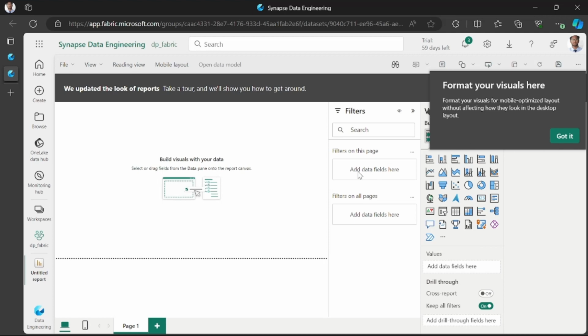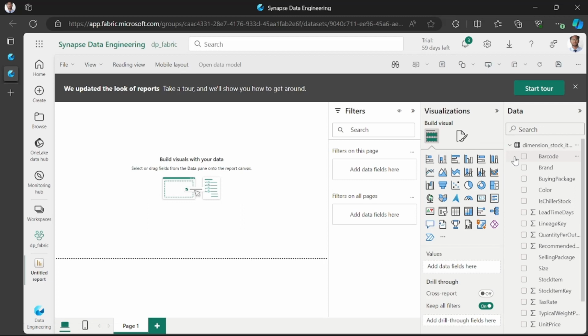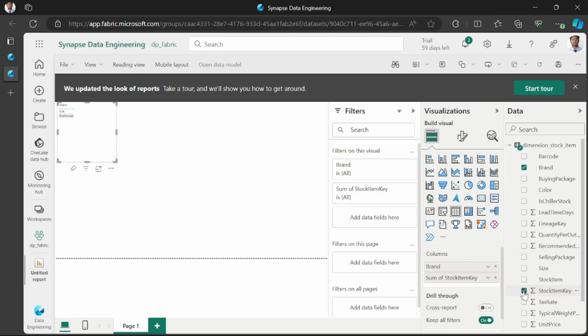Now it's up to the requirement how we use the visualization tool. So let's create a simple visualization. Let's choose the data from the data pane, expand this dimension stock item table, and select the brand and stock item key. These two are selected.